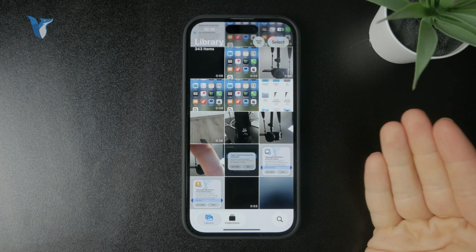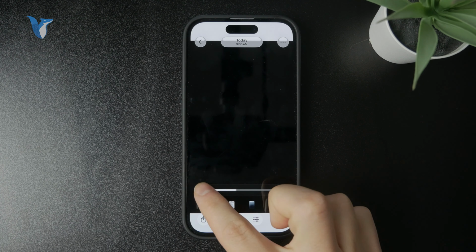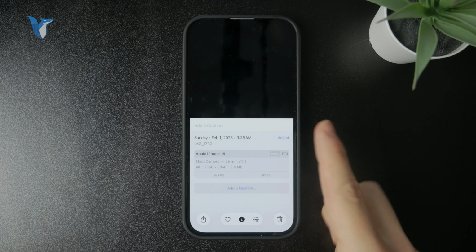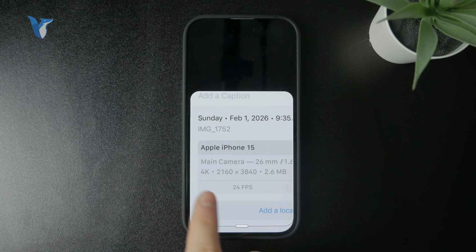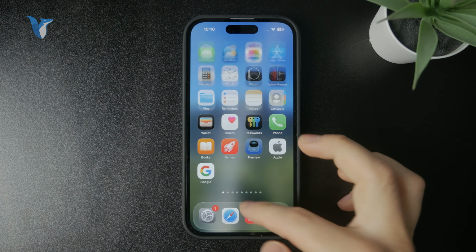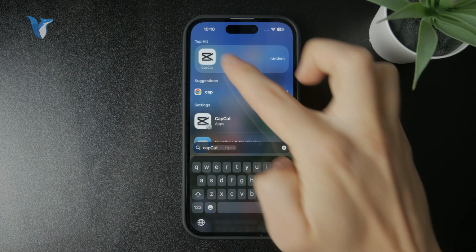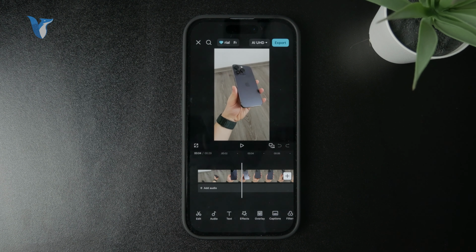To make sure your videos are indeed in 4K, just every time you are inside of the Photos app, open the video in full screen and swipe up on it, and you'll see the actual resolution of that footage. So that's fine and everything. Just make sure you import it into the CapCut timeline, right? You can perform all of the edits and trimming and all of that.